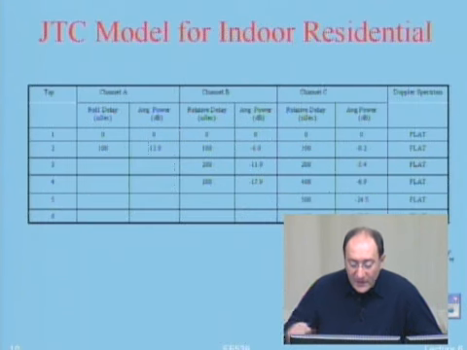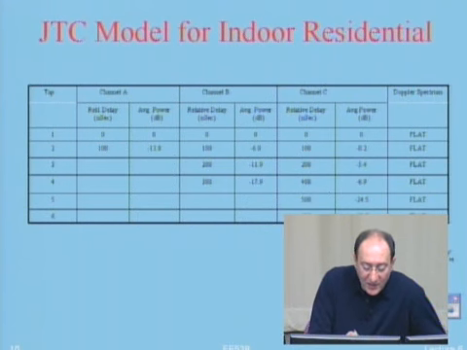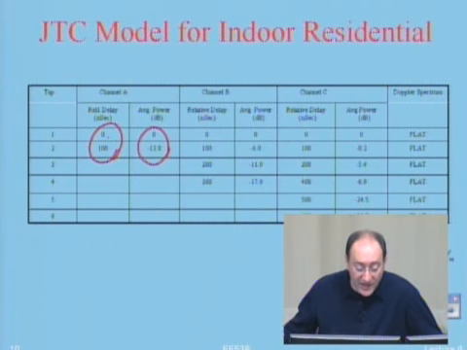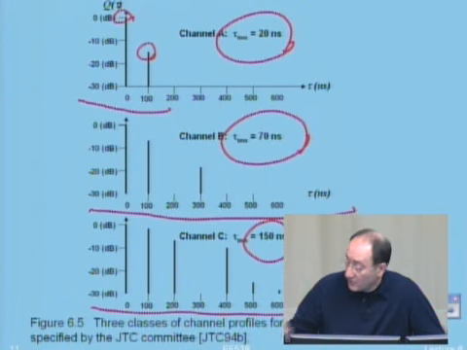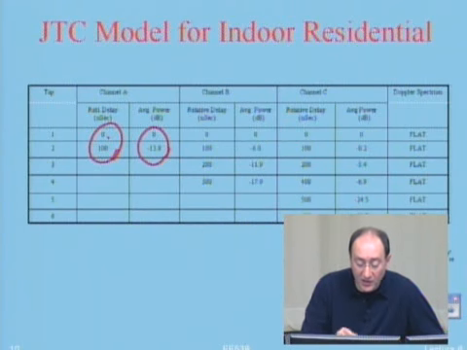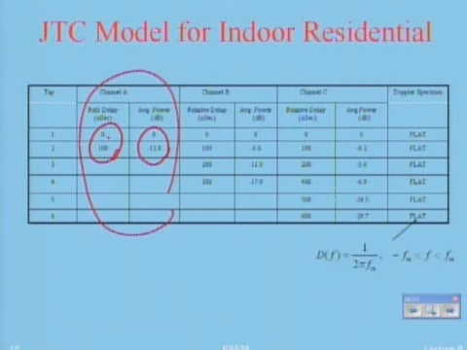Now, this is the table, which is the same as that other one. But this table now, rather than giving two paths, gives you two locations and two magnitudes. That's exactly equivalent to what I have in here. First one 0, the other one minus 13 under that. Okay? So each entry in the table is one impulse response. This is this one, and then this is the one with the 4, and this is the one with the 6.